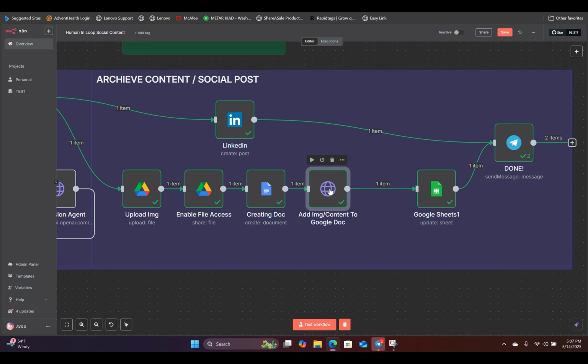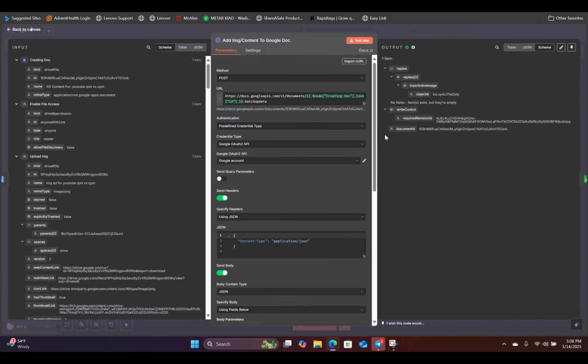And this is where it's going to be very helpful if you download this template so you can follow along, so you don't have to waste hours setting this up. So let's open up this HTTP request. What we're doing here is using POST as the method, and for the URL, you will copy this verbatim.